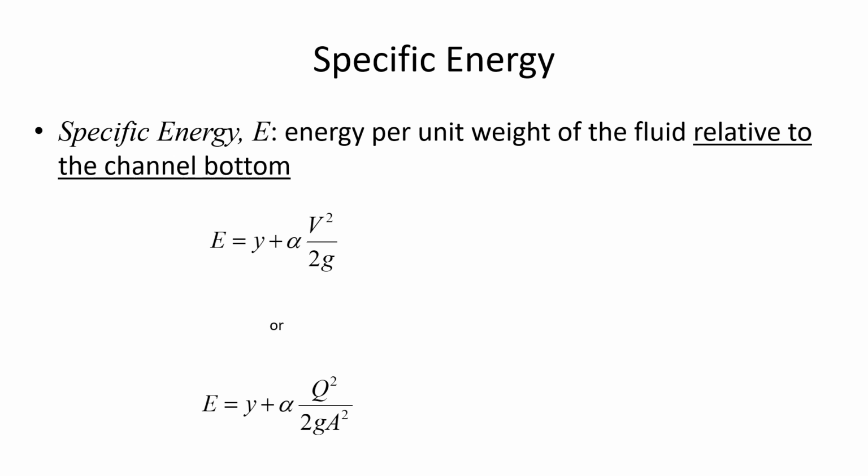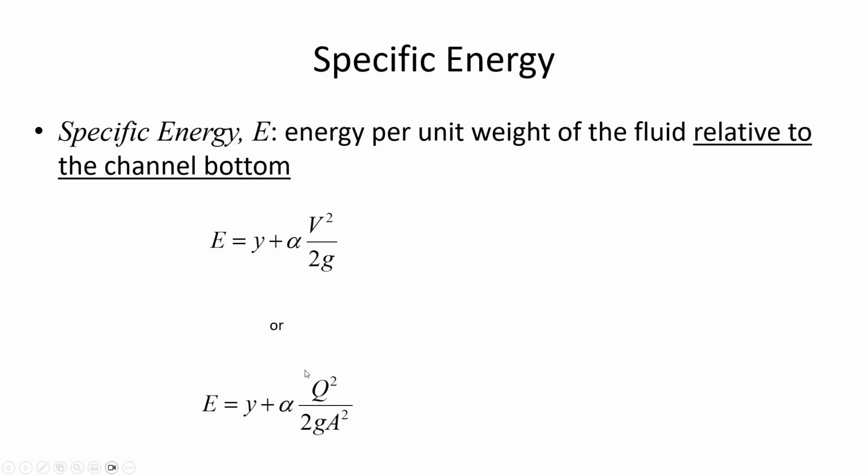So the place that we start at in analyzing conditions that are unsteady or non-uniform is we can assess the amount of specific energy in the water at a given location. Specific energy is just defined as the depth plus the velocity head. And you'll remember from previous occasions that sometimes instead of expressing the velocity head as v squared divided by 2g, it's sometimes advantageous for us to express the velocity head as Q squared divided by 2g A squared.